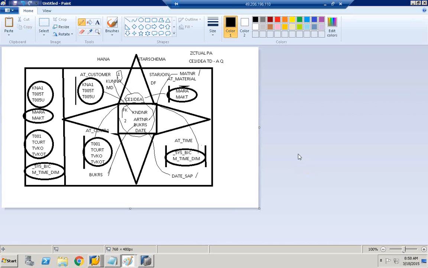The measures are stored in a fact table. Fact is nothing but which happened. So I ordered, got delivered, and then I paid 800 rupees. So the fact table contains facts which are amount and quantity related data which actually happened. So fact table contains measures.